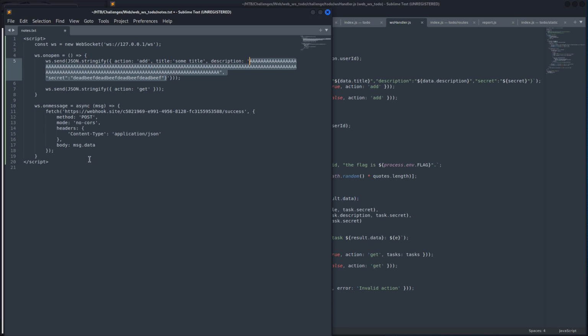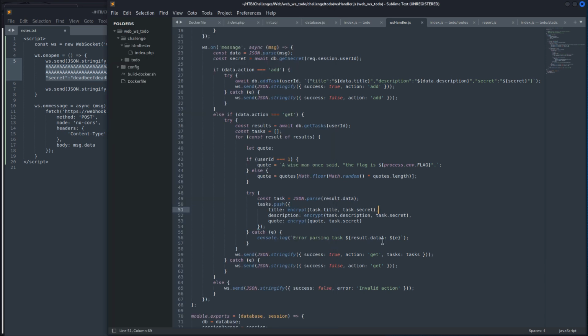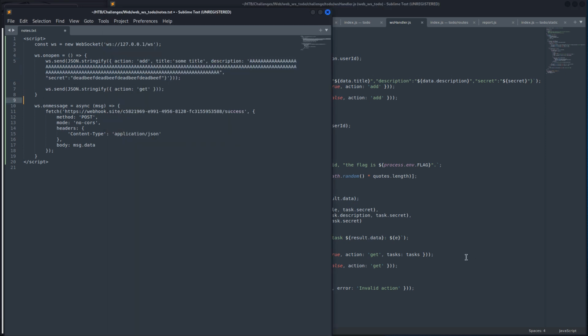So now when we send this, the admin should add this in. That'll get inserted into the database. Then when it gets them, it's going to pull them out and encrypt it, but it's going to encrypt it with our dead beef key. So we know the key to that.